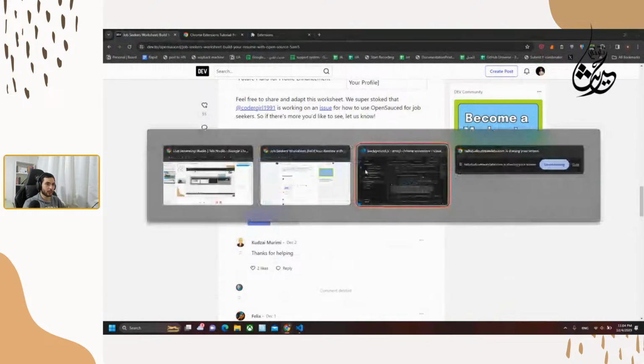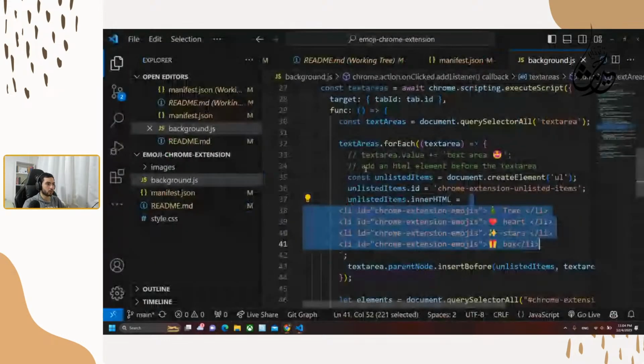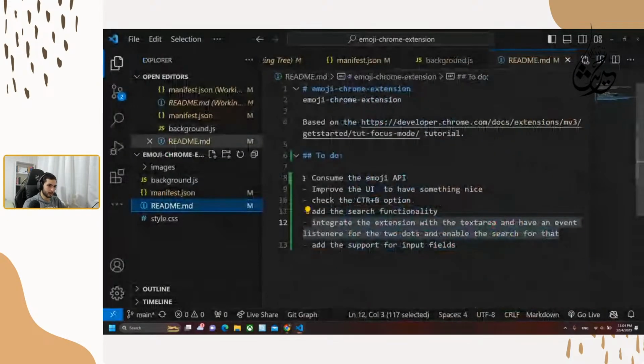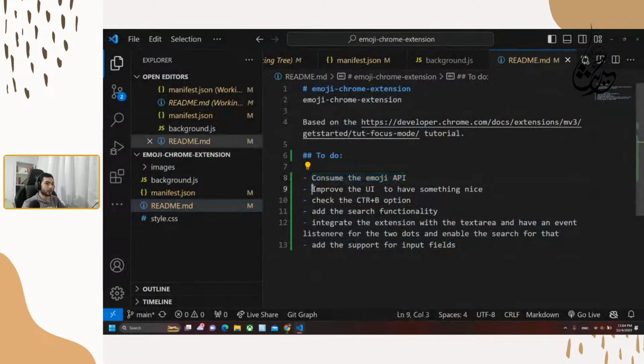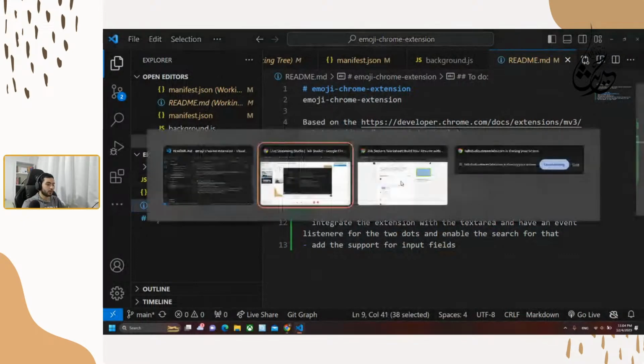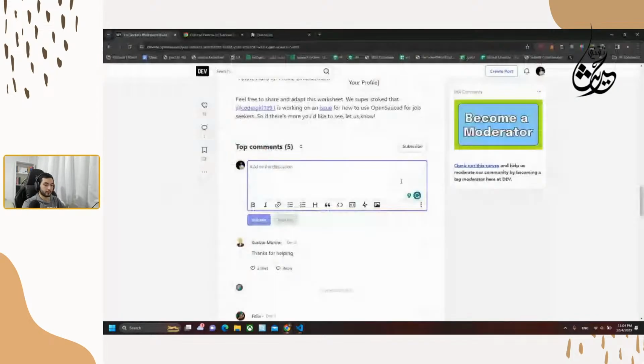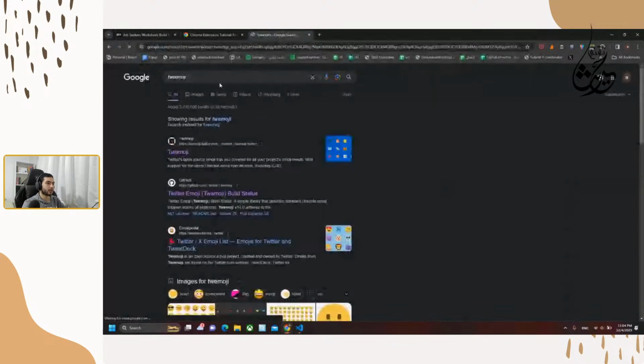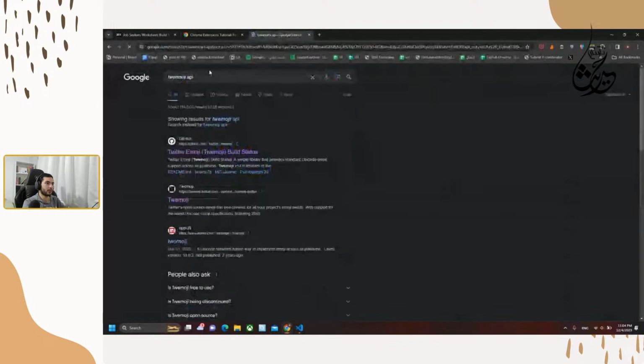But what I would like to work on today is adding an API so that I could get the emojis and search for them. I can't do that if I don't have an API to search for emojis. And the other thing I would like to work on is improving the UI for that. So to start with, I think we have something like Tweet emoji, but I'm not sure if they have an API, which is the Twitter emoji.